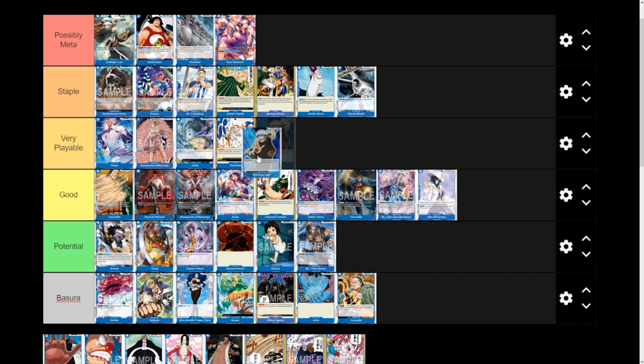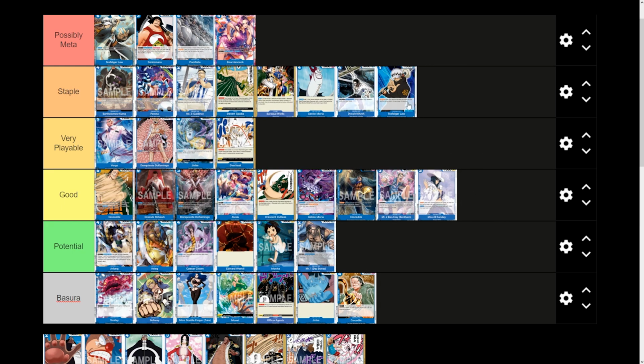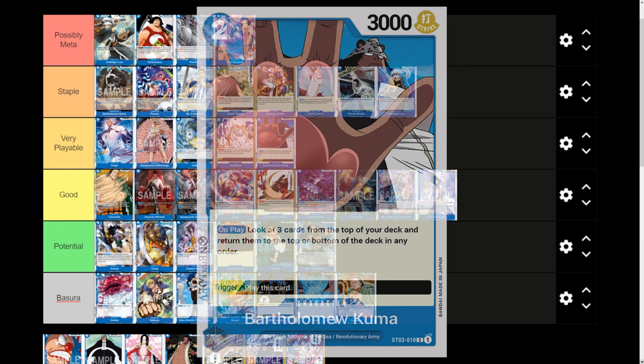And if we went to possibly meta, now we're going with another staple, 1-drop blocker. That's all you really need to hear. It's your 1-drop blocker that every color has. In a blocker heavy deck like this, it's almost vital to be honest. Yeah, agreed.